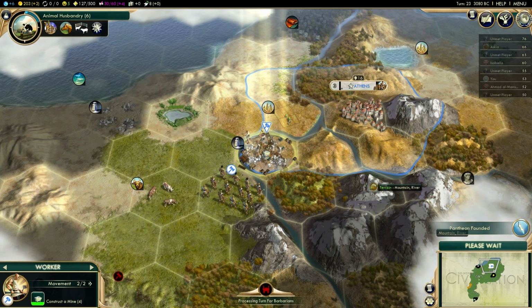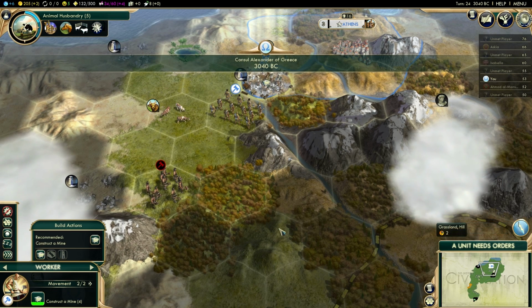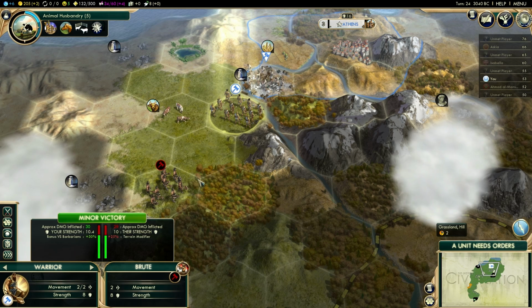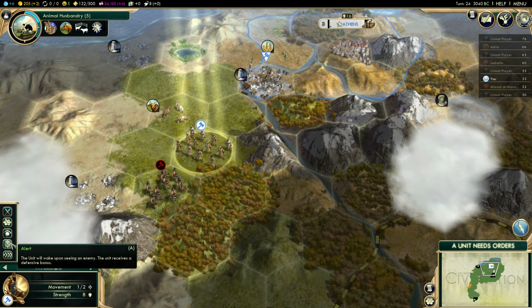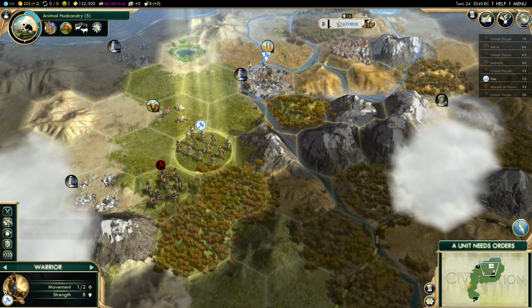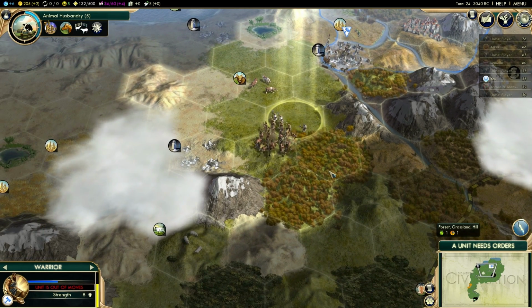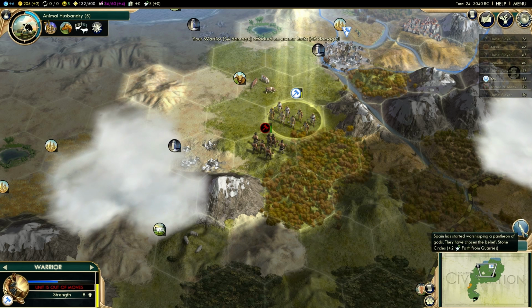5 turns away from getting our settler out, and we have got some barbarians attacking us. Well, getting close to us, so I'm quite glad that I did bring my warriors out here. So let's go and meet them face to face. Going to get right up close to them, and well, I may as well attack them and see what happens. They're not going to be able to get to my workers anyway. If they start attacking, I'll just heal up.